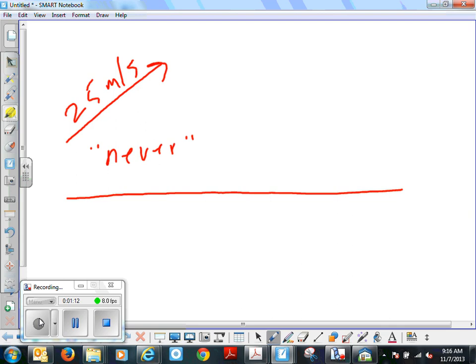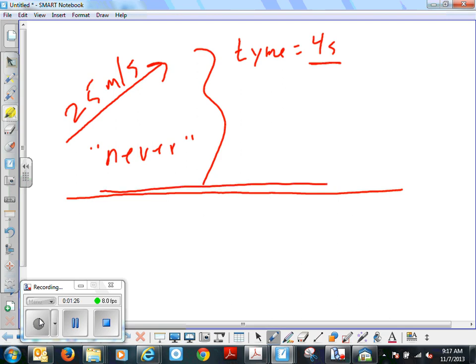Okay, let me ask you this. If you're starting and stopping on the same horizontal plane, what do you always have if you have time? This is a y component, and this is the one thing that's shared between the x and the y. But if you have time, you can always find the y velocity, right?